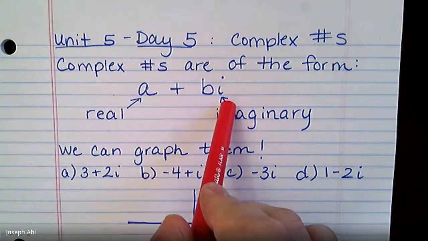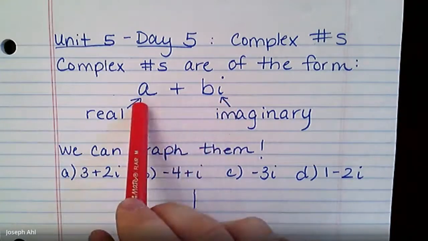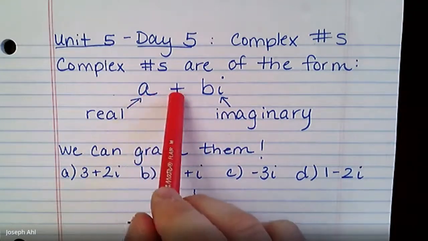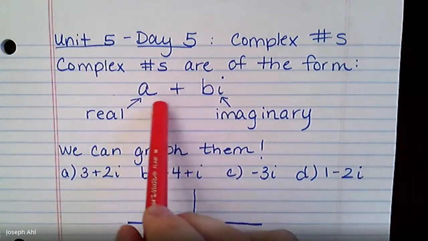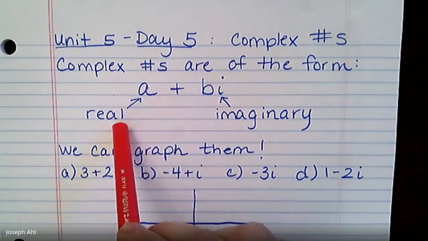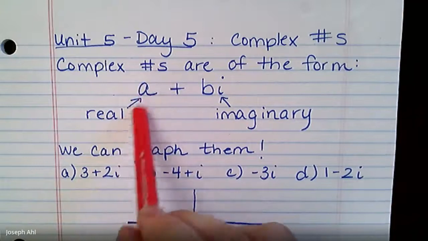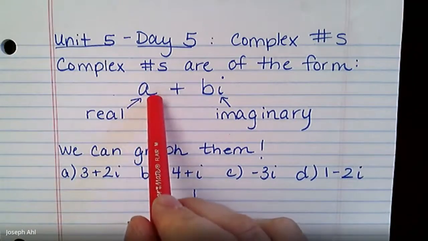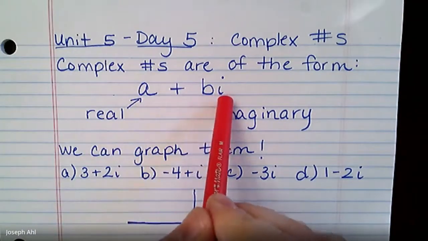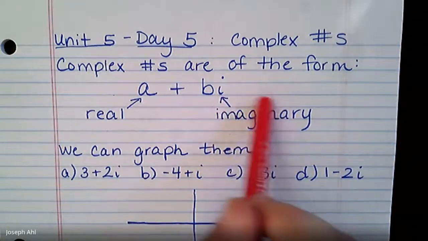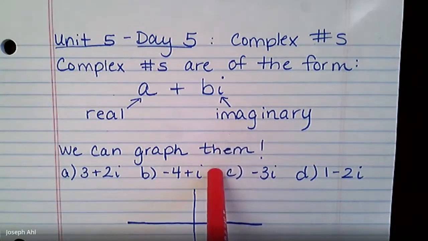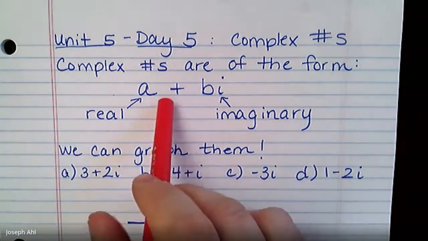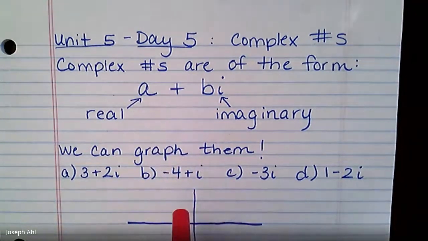A lot of things that you'll see sometimes will say, express your answers in simplest a plus bi form. So a plus bi form is what we'll now come to know as a complex number, where the first number is a real part. The value of a is just some real number. And then there's a real number attached to i, which we know is the imaginary component of that complex number. Something that's actually pretty cool about complex numbers is we can graph them.